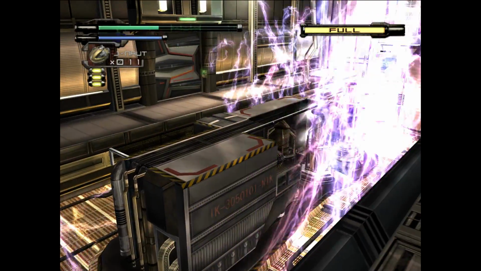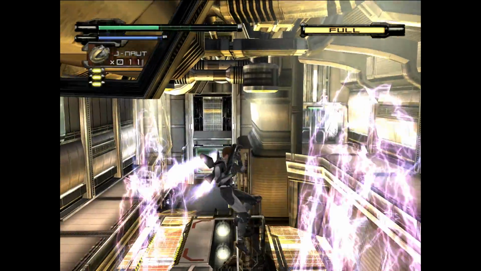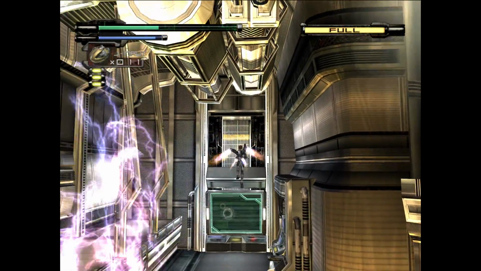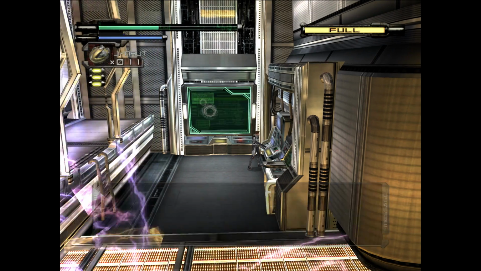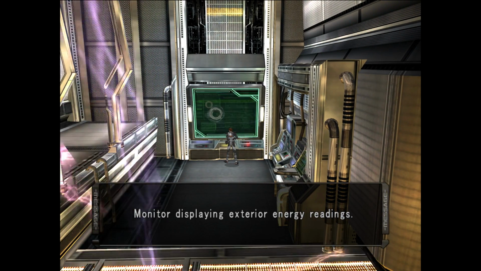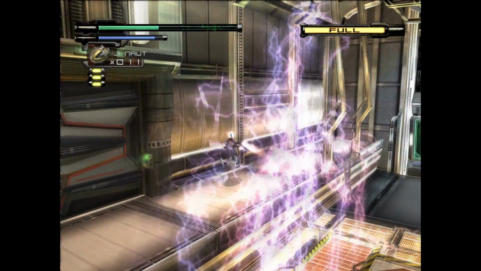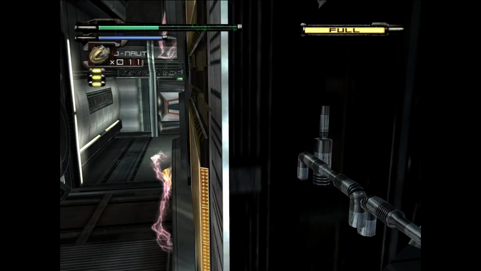There's something glowing in the middle, too. I don't know if that's anything, or if those are literally just lights. Yeah, those are just lights. What's this over here? Control panel displaying energy sector status. Monitor displaying exterior energy readings. Okay, what about this one that's blinking red? Usually when something's blinking red, it means it's not activated right now, but can be activated. But sometimes it's just part of the background, I guess.